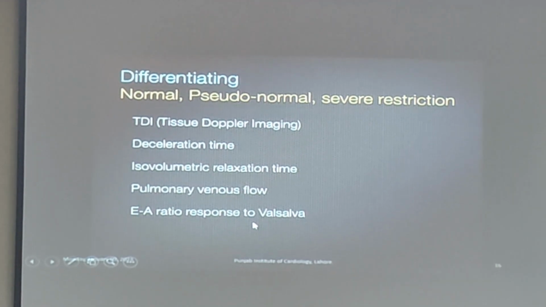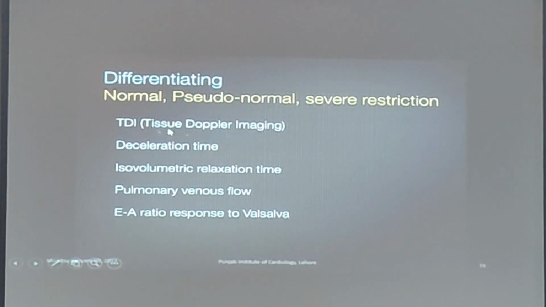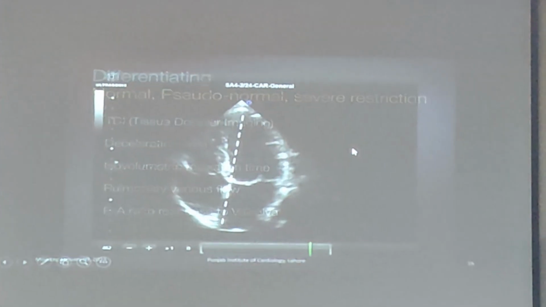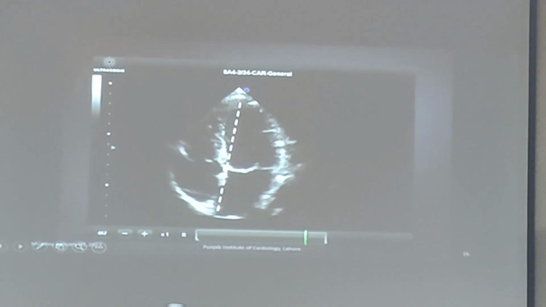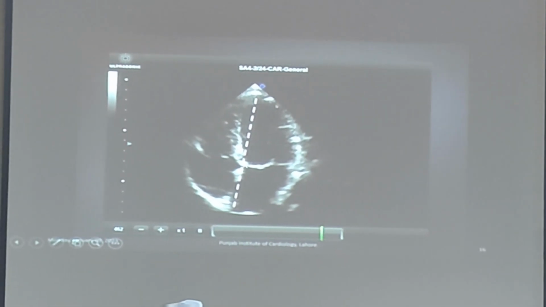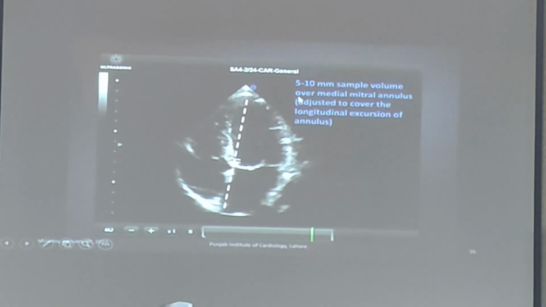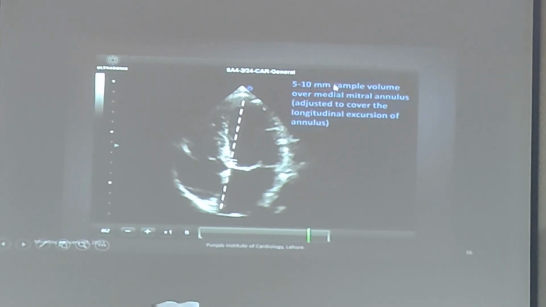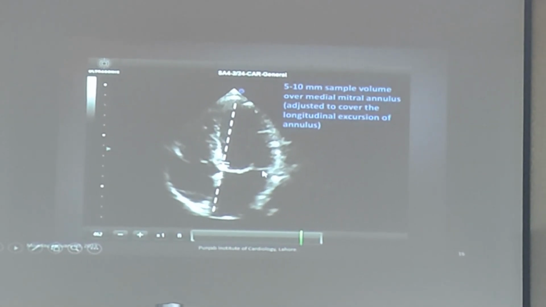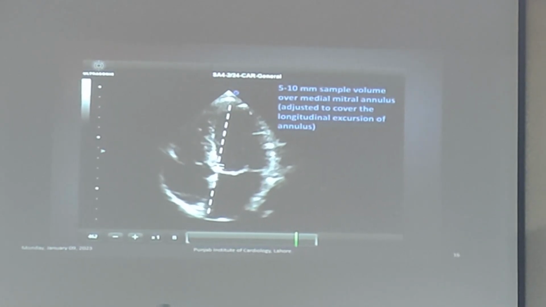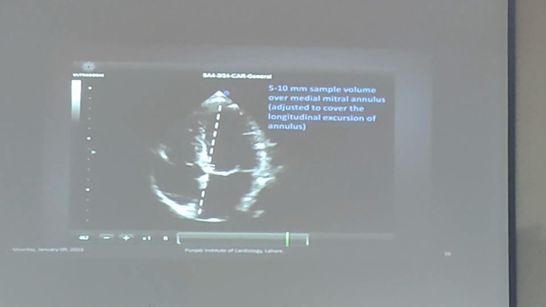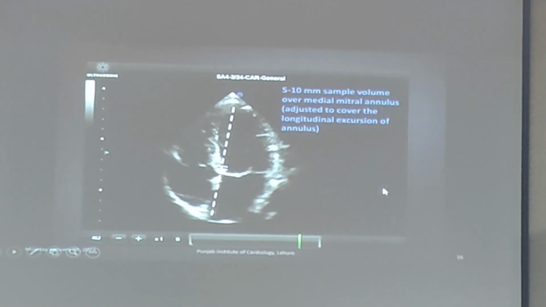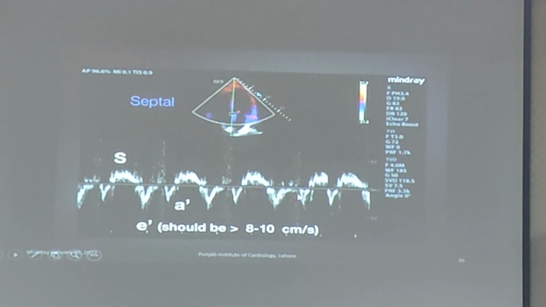As I have mentioned this method already, now I am going to talk about the TDI, tissue Doppler imaging. In the same manner, we just put our pulse wave Doppler at the septal annulus level, and the sample volume size now is 5 to 10 mm. Before it was 3 mm, because we have increased the volume size to look for the motion of the leaflet and the septum, to make sure how stiff it is. And then we will have this picture.